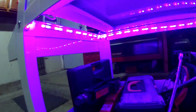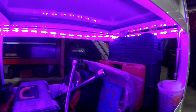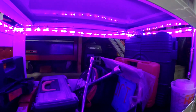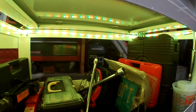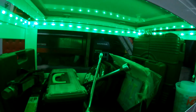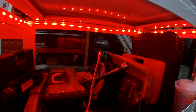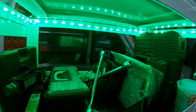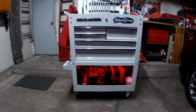You can obviously see all those lines, that's the lights, and you can switch colors. Let's say you want blue, you have it blue, pink, I don't know, orange, more yellow, I guess, green. Oh, that's not really green, but I guess, oh, that's green, there we go. And you can go between, you can have it strobe or something if you like that. You can have it just changing colors, which looks like this from the outside. It's sort of cool, I think.